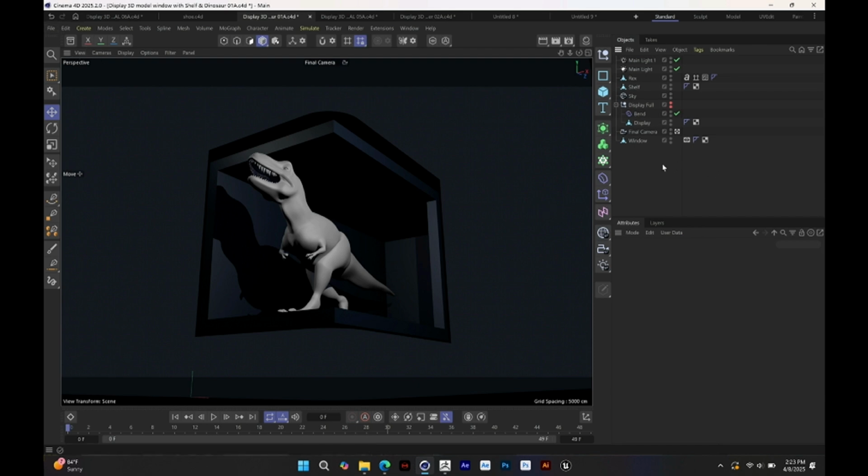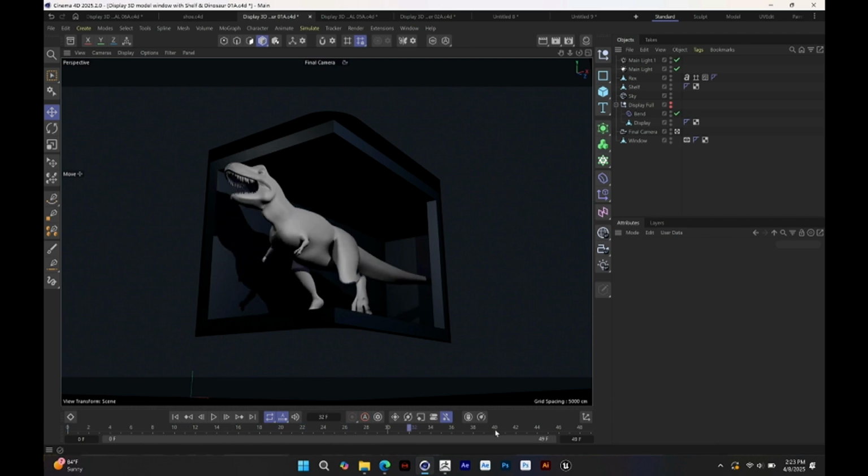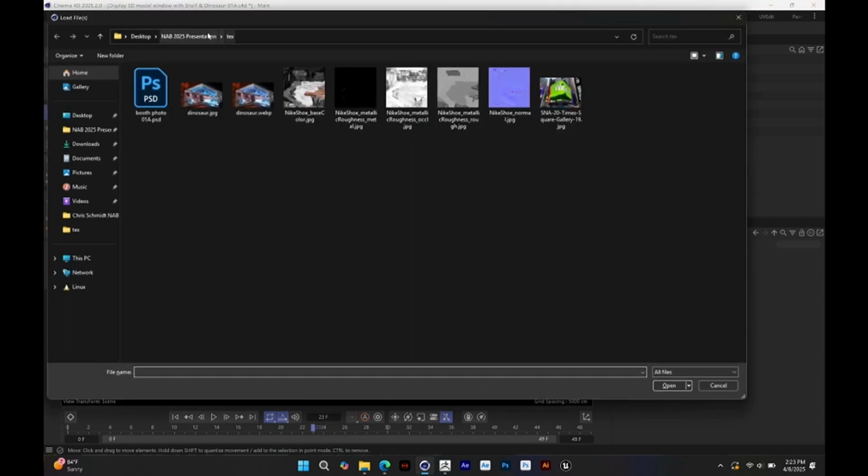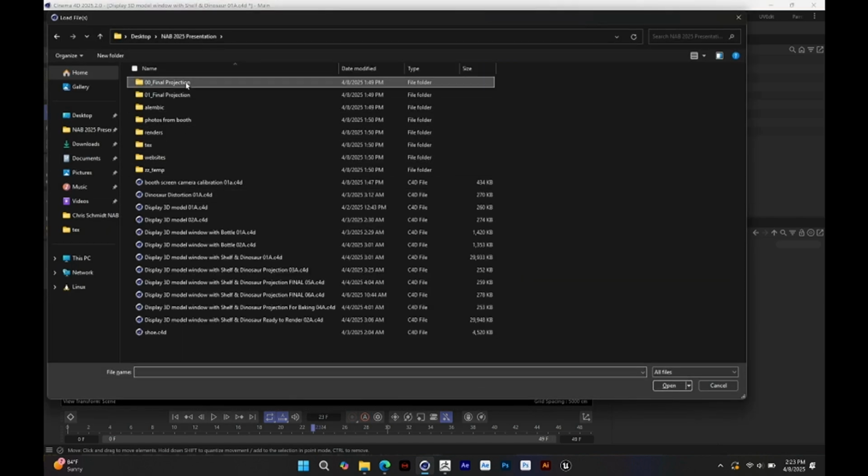What I'm going to do now is use Redshift, because we want to light this properly, we want to make our animation. This is the point where materials, lighting, everything you want about the look of what you're doing is important. Up to this point, it wasn't important. So you set up all your lights, do whatever you need to do, and then you render your animation. When I render this, this is what I'm going to get. Let me go and open it, because I've already rendered it, and it's in the final projection.